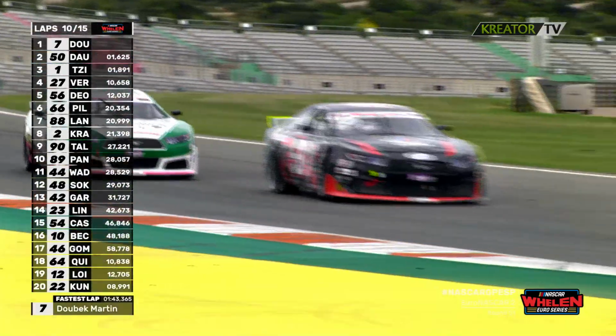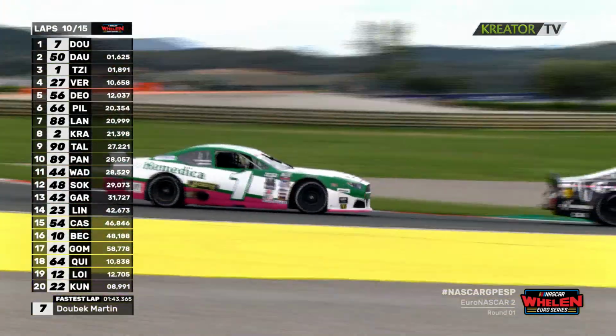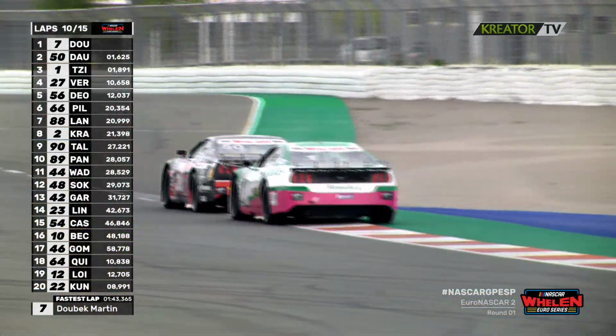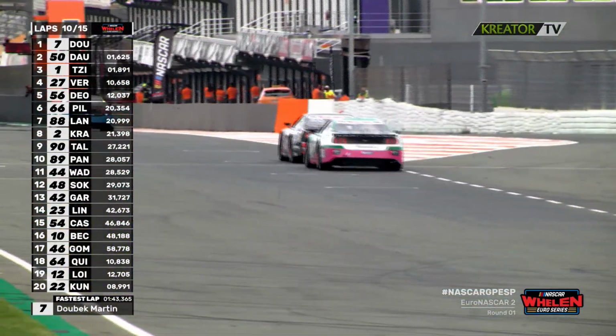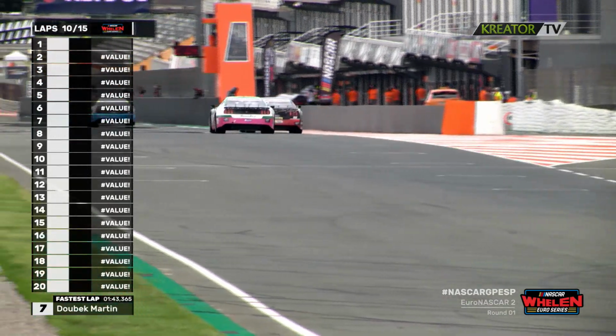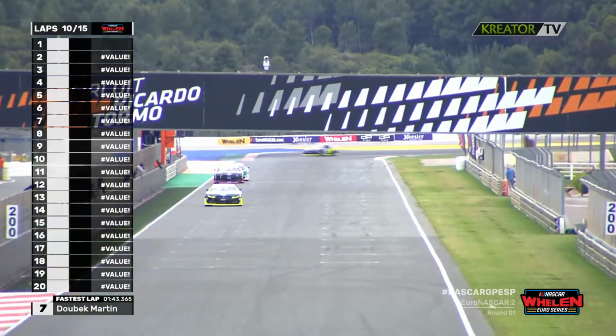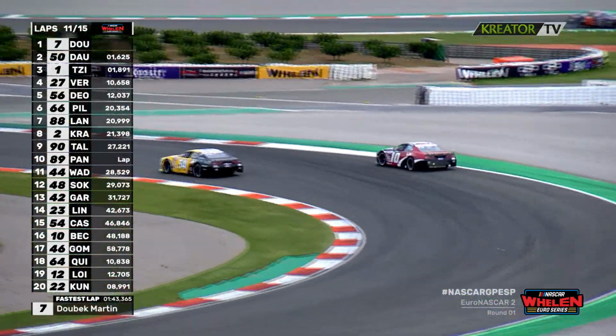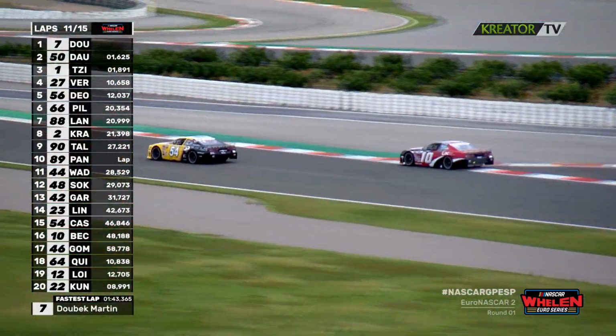Well, it's not stopping him. I think somebody hasn't told Vladimir's Choices that, because he was hoping the door would open, then realised it wasn't, so moved his way back to the right-hand side of the circuit to take as wide a line into Adrian Campos as he could, try and get another better run on Tobias Dauenhauer this time as they come over the start-finish line. But for the moment, the German is standing firm.